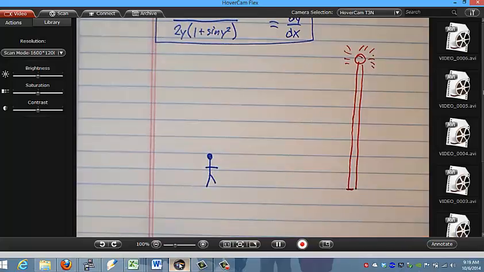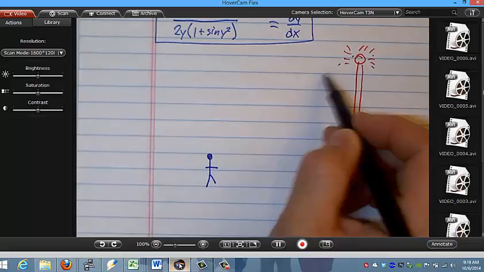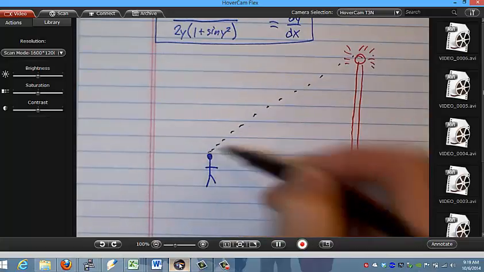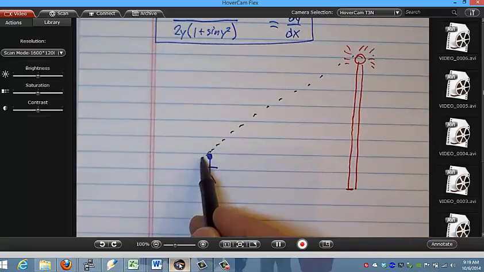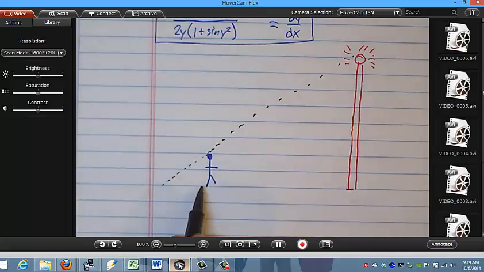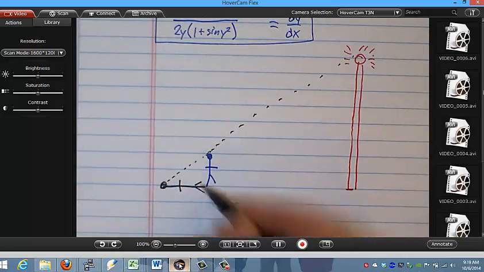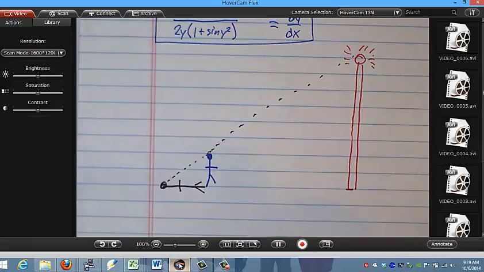You guys with me? And we're supposed to find at what rate the length of her shadow, is that what they said? The length of her shadow. Where's her shadow? That was part of the problem. See, the light shines on her, just like it shines on everyone. But then just past her, from here to here, there's a shadow. Are you with me? Actually, it kind of looks like this. Right? That's her shadow. Right over here.